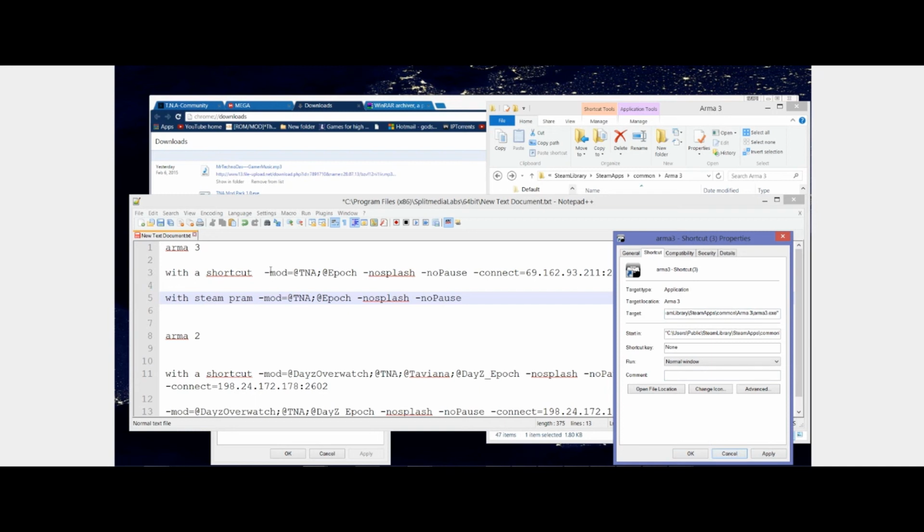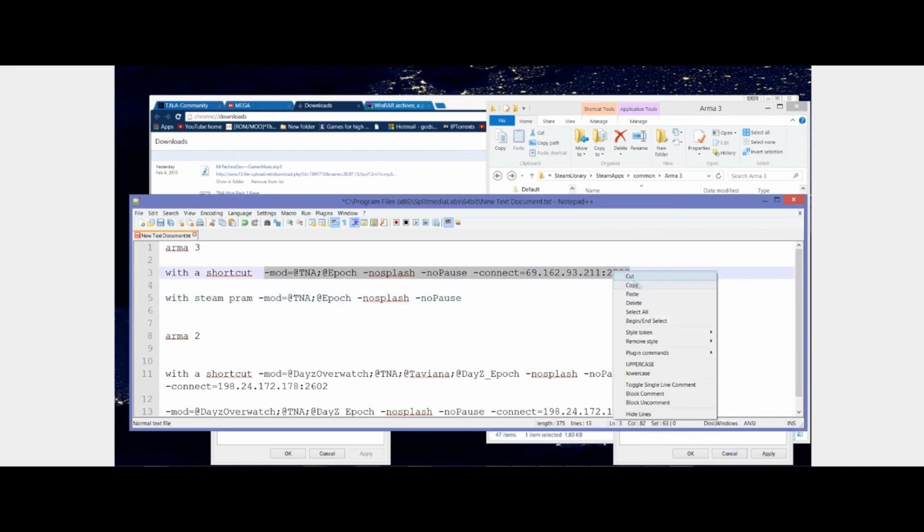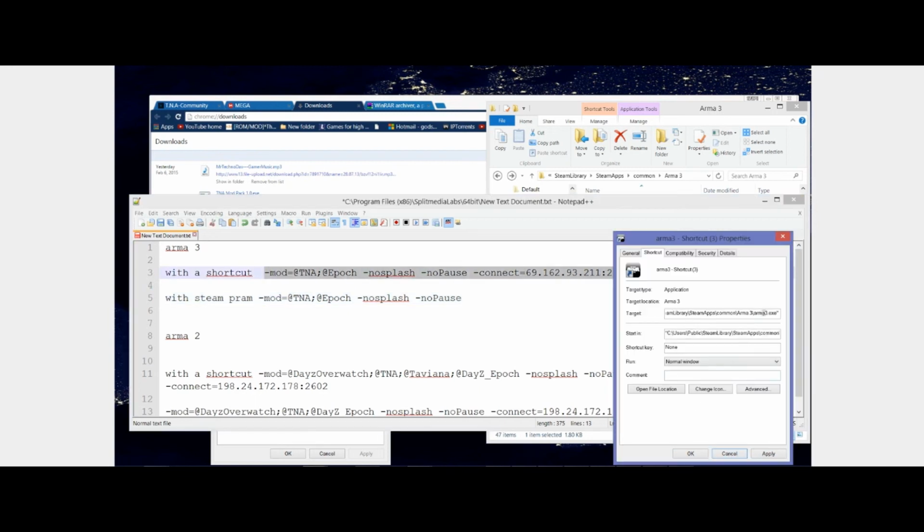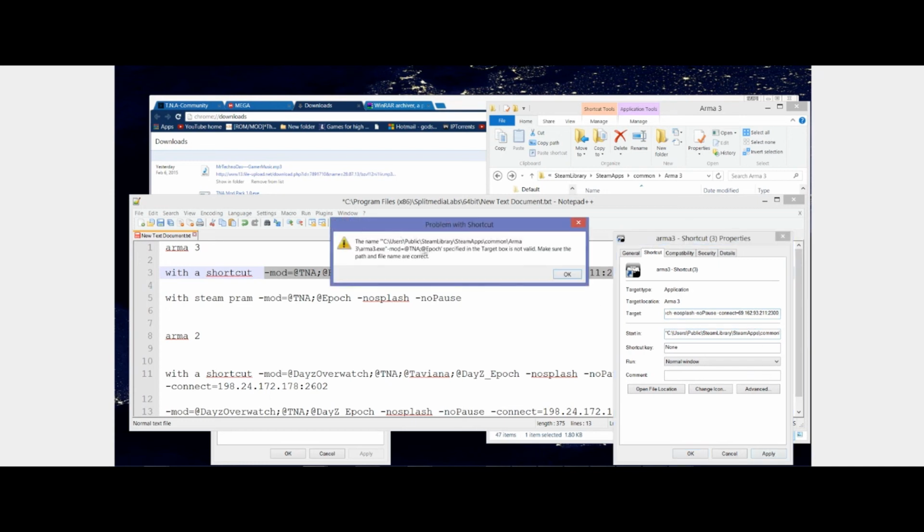Here, I'll just go ahead and do it. Go ahead and copy. Click right here, like I said. Make sure there's a space in between where you're going to paste it, or it won't work. Here, I'll even show you it won't work. Hit Control V or paste, right click and paste, however you want to do it, and you'll try to apply it. Well, you're going to get this error right here.